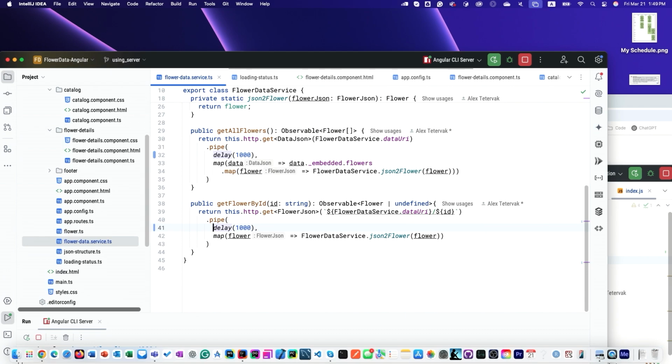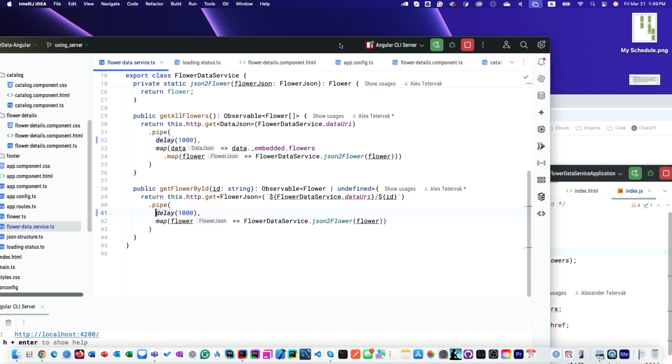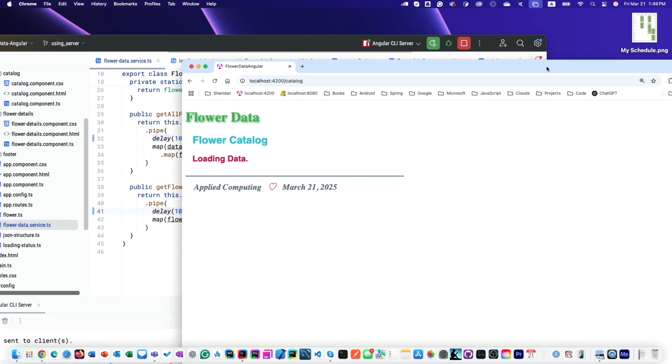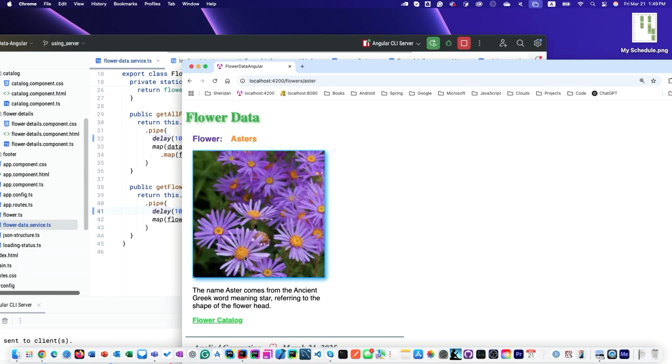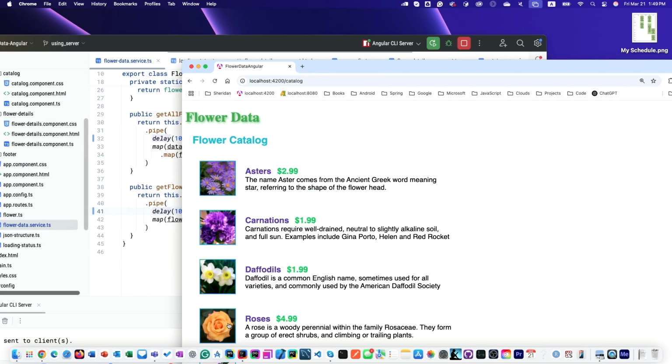It is just to see if the message shows up inside of the component. So let's see. I'm going back to here. You see loading data, delay, loading data, comes. Obviously, this is just to debug a template, to debug the component showing the message. So it indeed shows up if data is delayed.